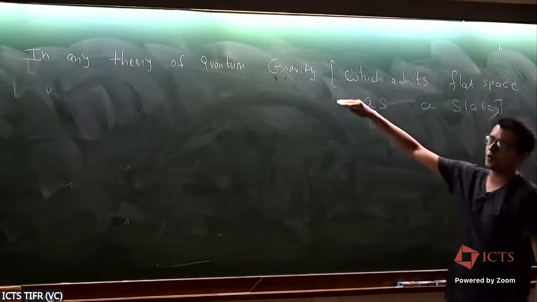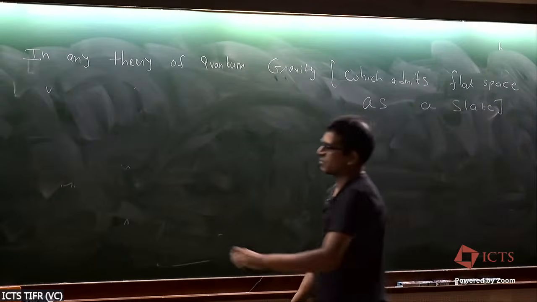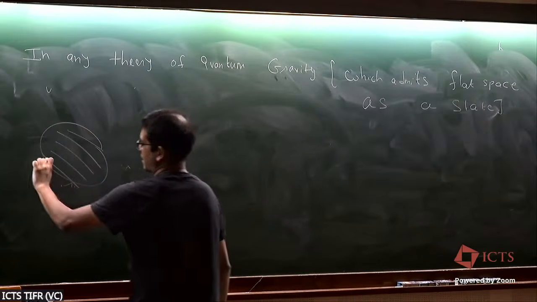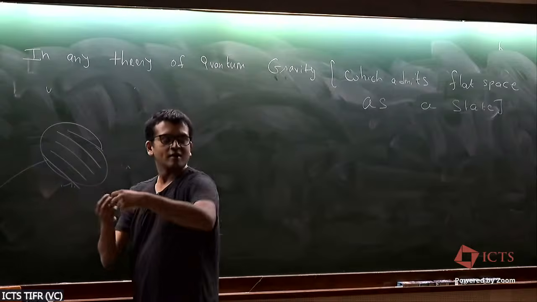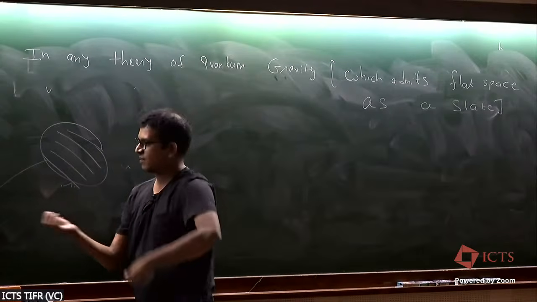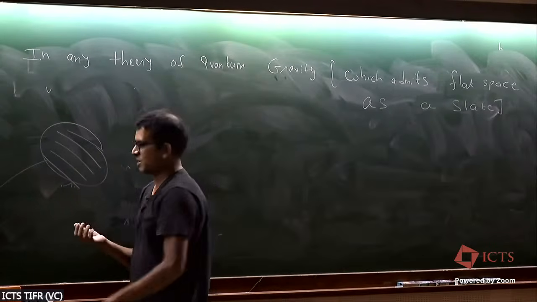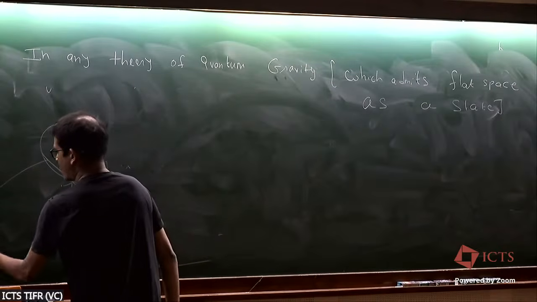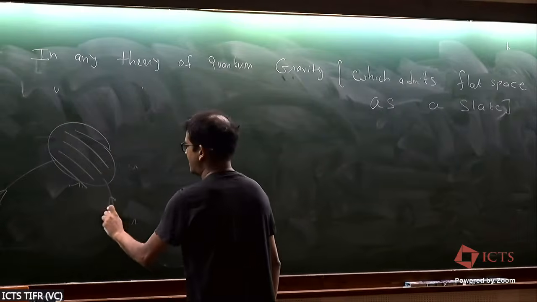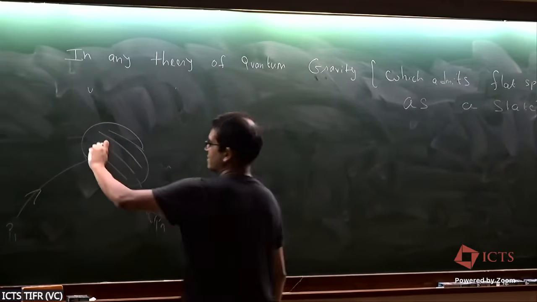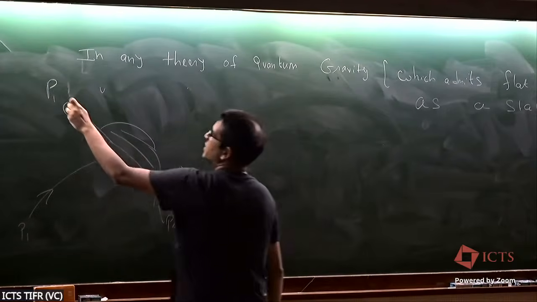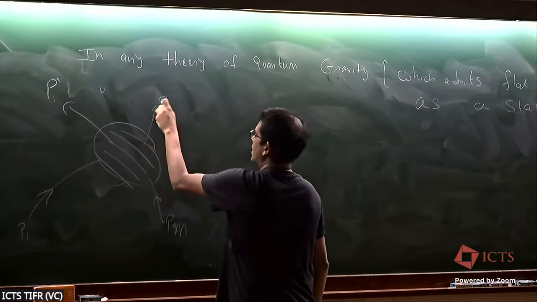So in any theory of quantum gravity, if you scatter any quantum states, I'll just do it schematically. You take any states, but when we study scattering, we can always think that states are localized. So I'm just drawing them like classical particles, but they are really states with incoming momenta P1 to Pm, the same thing, except now they are all quantum particles, and outgoing momenta P1 prime to Pn prime.